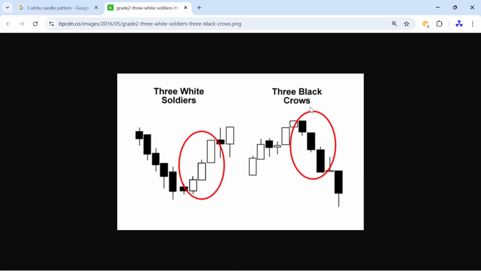For a start, you can go ahead and write this function that checks if a pattern is three white soldiers. In case you find it hard to understand what three white soldiers or three black crows is, you can quickly do your research, then just continue with the video, because after doing this, I will be doing the three white soldiers, while you will need to do the three black crows by yourself. For practice sake, let's quickly get into it.